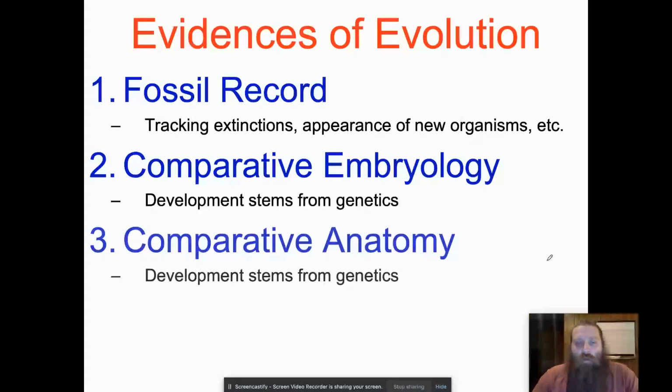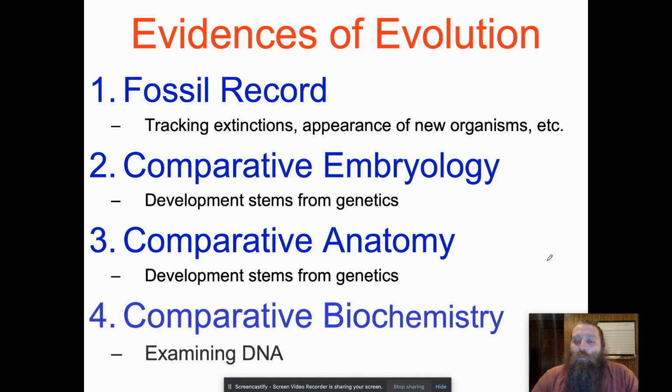The third branch is the comparative anatomy branch, and this is when we look at the anatomy of organisms after they're born, all right? The structure and function relationships between anatomical structures. So like how the arm is built, what are the bones in the arm, and then what does the arm actually do? Is the structure of the bone related to the function? And then how does that compare across different species?